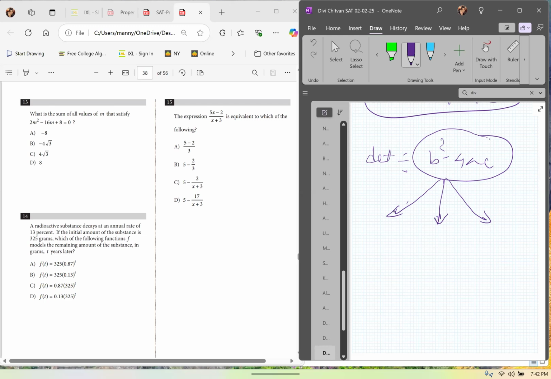If it's not positive, then it could be 0. If it's not 0, it could be negative. If it's negative, the square root doesn't exist as a real number, so you get imaginary solutions. So there are three different ways you could go: positive, 0, and negative. If it's positive, there are two solutions. If it's 0, it's one solution. If it's negative, then no real solution, or you can also say two complex or imaginary solutions.